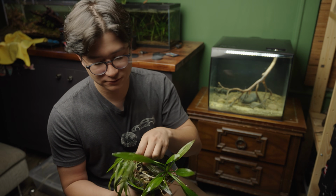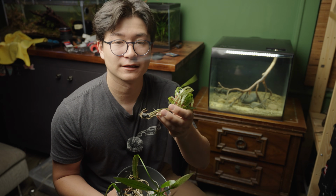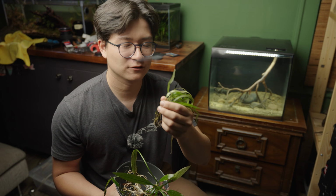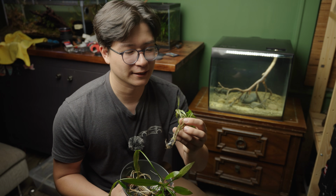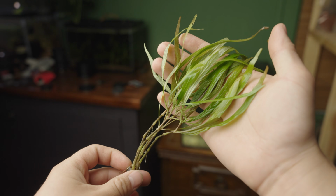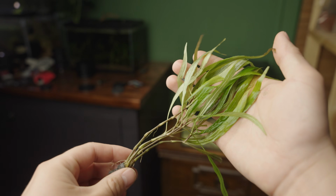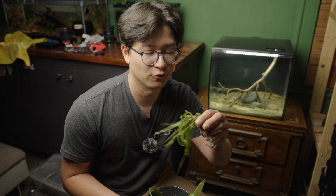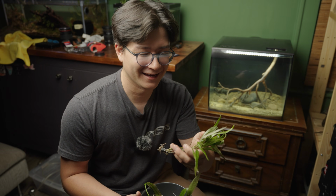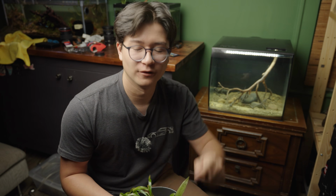And last but not least, we have some Hygrophila angustifolia, and this is a plant that I really like because it has really long, narrow leaves. It kind of looks like Java fern, but on a stem, and that's why I really like it. And what's cool about these plants is that they grow really tall, and they adapt to their environments really well. So in botanical method aquariums, a lot of plants get smothered by all the leaf litter, but Hygrophila angustifolia just wants to grow as high as it can, and it just looks really cool when you have all this leaf litter, and then you have Hygrophila just piercing through all of the organic matter and just into the light. I think it's just a super cool look.